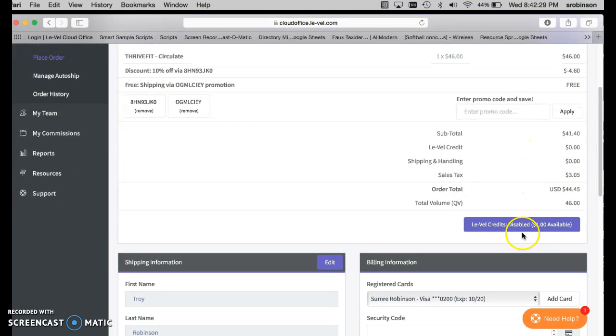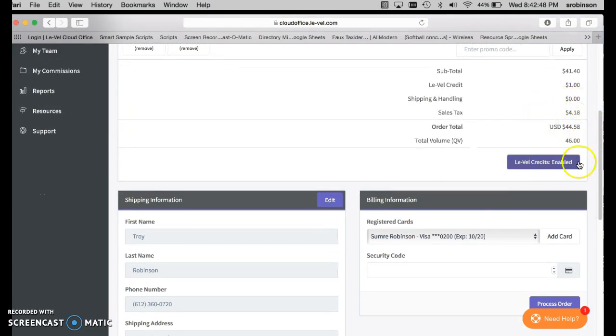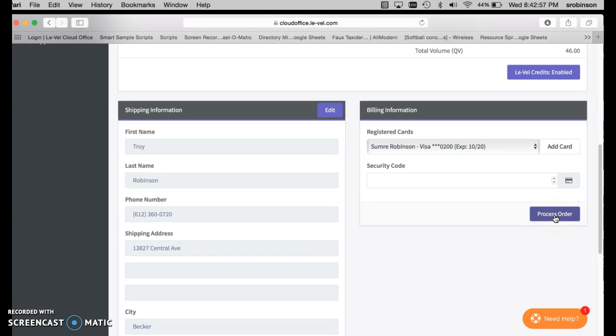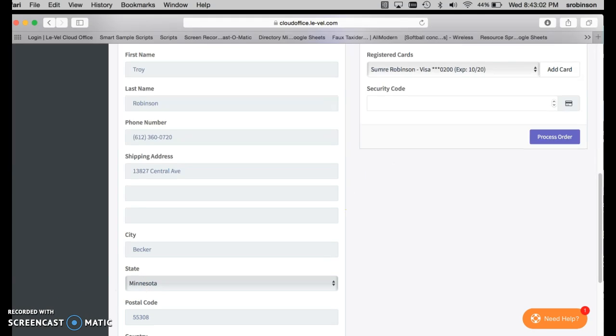This is the other important thing. You are going to see, well, it's 50 US dollars in there, so it might end up being like 60 some. But you're just going to want to make sure you click on that so that it says Lavelle credits enabled. And then you can see that dollar is coming out of the total. These numbers are not what yours are going to look like. Unless you add anything else, it's going to be just a few dollars. So that's it. You would hit process order. I think you've got to throw that code in, and that would be all. Your order's complete.